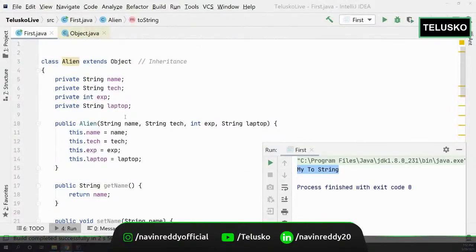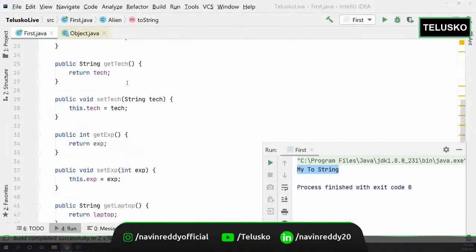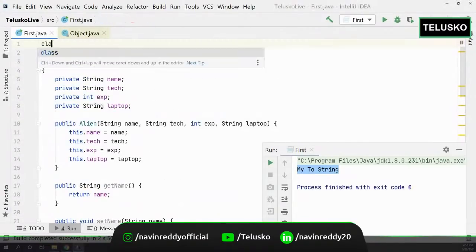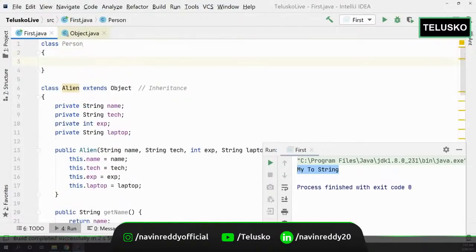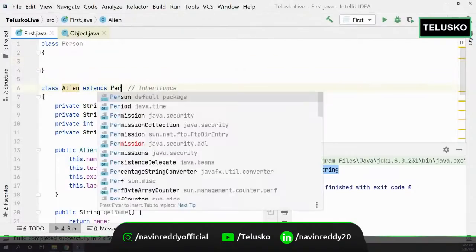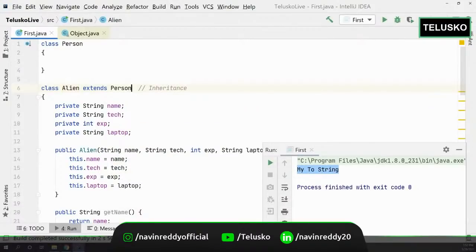So what we will do here is, what if you have a class, let's say a class called Person, right? And let's say in this class we have certain methods or certain properties, and then Alien wants to extend the Person class. Now, is it possible to extend a class which we created? Of course, you can extend any class. So we got a class Alien here, which is extending the Person class. But then, if you remember, we have also talked about this thing, which is every class in Java extends the Object class. Now, when you have one class extending one class, that is single level inheritance.